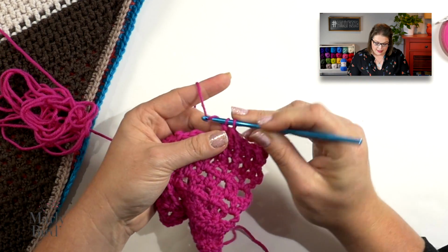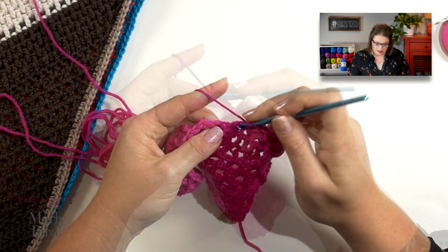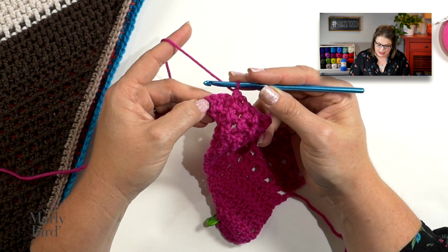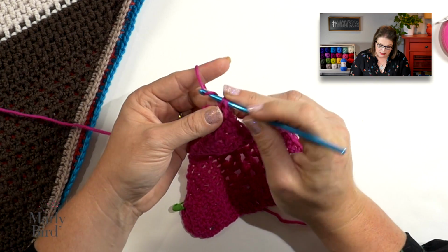All the way down, okay? All the way down. Now, as you get down here to the last 3 double crochets, those are our increases, right? You go ahead and place a back post double crochet in the first one.